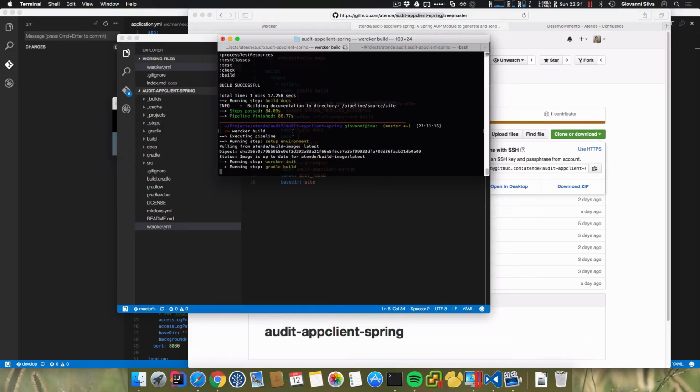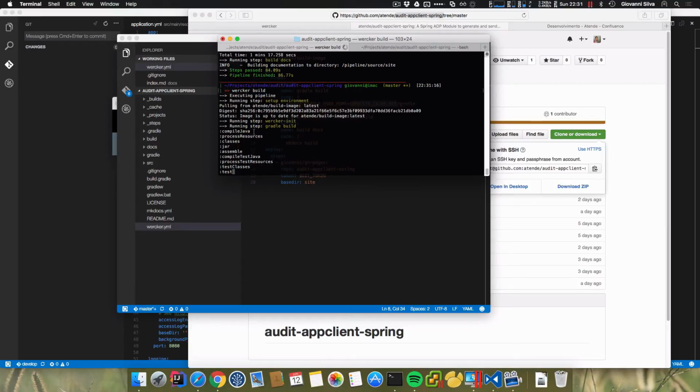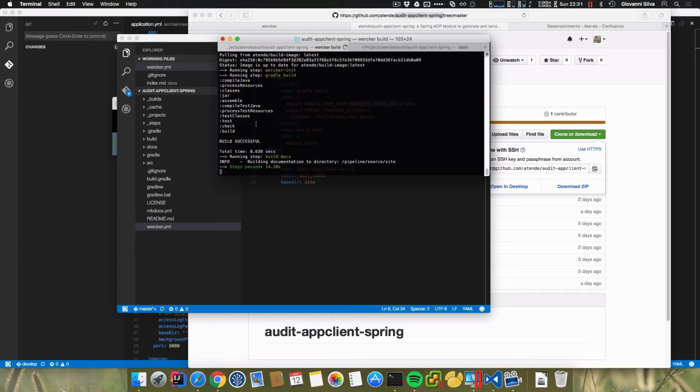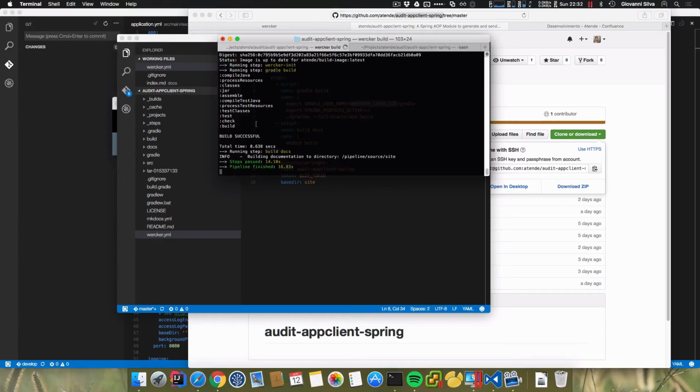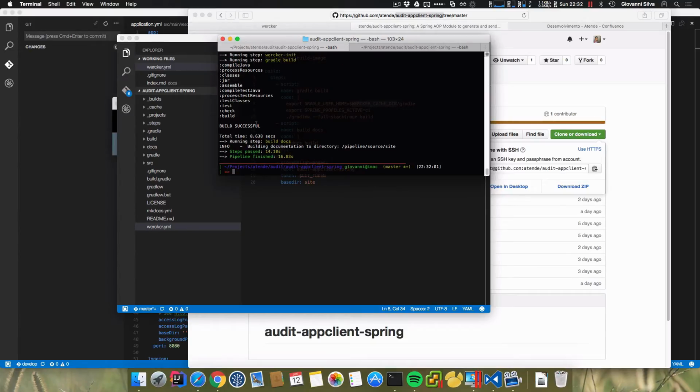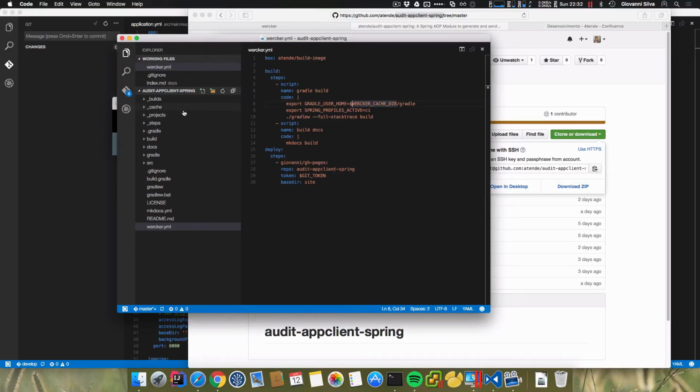This is quite nice to have. And yes, it does not download the dependencies. And I could run the deploy step here, just change it, but I will let the continuous integration run.